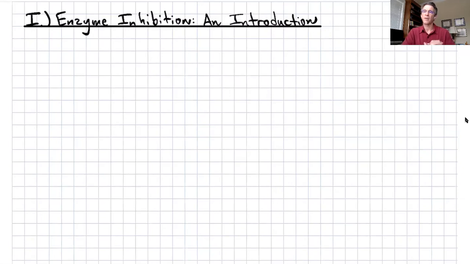And I pointed out at the end of the last lecture that as useful as steady state enzyme kinetics is for getting information like that, in terms of understanding the real details of enzymatic mechanism, it's of limited utility. It's your first step, but it only gets you so far in really understanding how enzymes work. But one of the places where steady state enzyme kinetics is front and center and is extremely important is in understanding how enzyme inhibitors work, right?